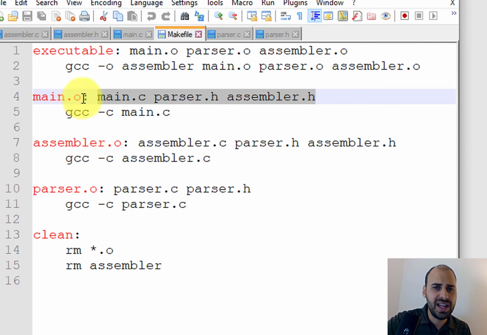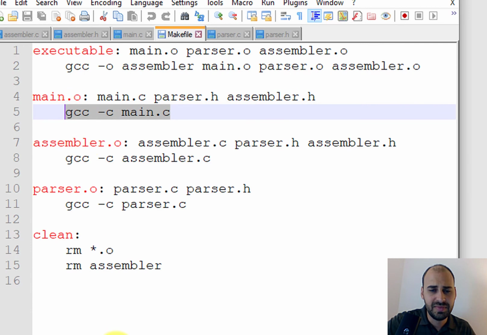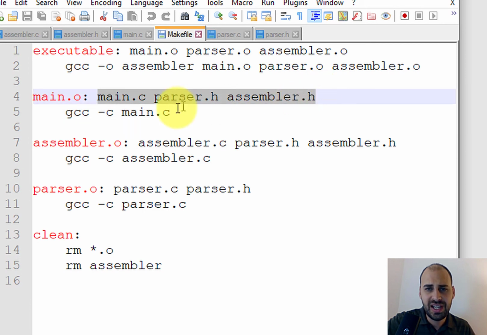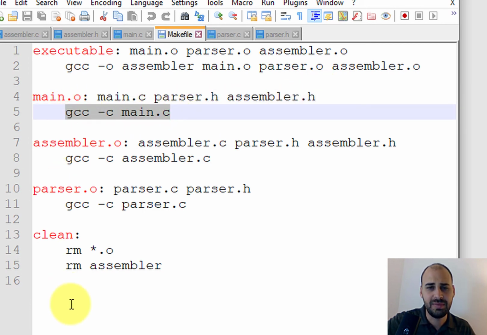So what we're saying is the main.o target depends on any of these that change, we should run this command. You could have more than one command listed. We're just listing one. So if any of these change, we should run this command, right? Recompile to generate the main object file again.